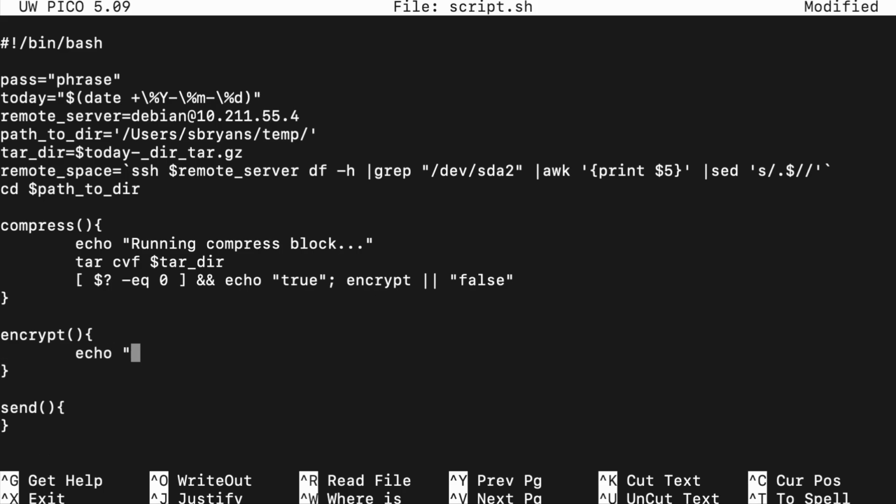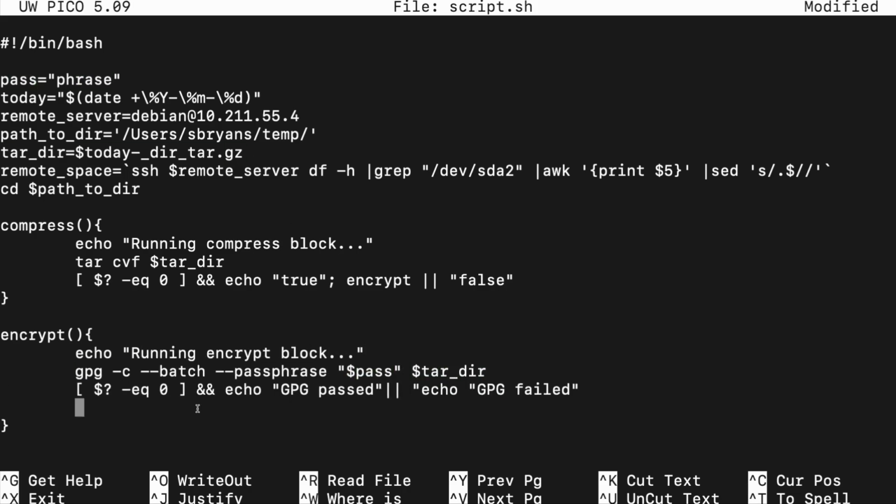So I'm going to echo out running, like I did before. Now, this next part of the block, I don't want to run immediately. The reason why is because GPG is going to go ahead and take that tar. It's going to start encrypting it and then put it somewhere. And that's kind of a problem because the moment it exists somewhere, the next part of the block is going to see that and go, hey, why don't we go ahead and send that? But if you're working with large amounts of data, that's a problem, because we're going to try and send something that's only a partial. We're not going to send the completed folder, file, whatever. We're going to send a partial. That's not what we want.